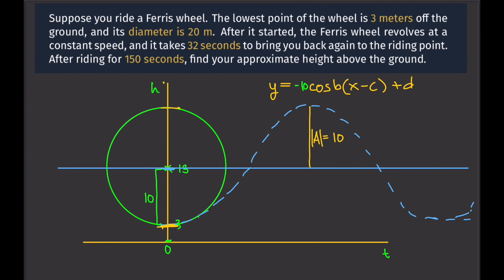Cosine B. What's B? What's B? How do we solve for B? Well, what equation includes B? What equation has a B in it? Well, the equation for period has B. Period is 2π divided by absolute value of B. And so, therefore, we can solve for B. So, that's absolute value of B equals 2π divided by the period. And we know what the period is. The period is 32 seconds. Because that's the amount of time that brings you back again to the writing point. So, that's the period. 32. So, that gives us 2π divided by 32 which gives us π over 16. So, we can now replace that with π over 16.